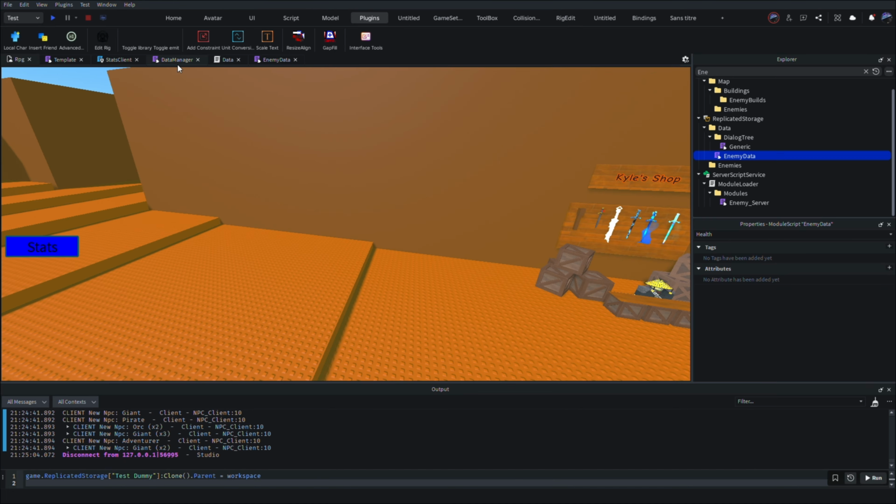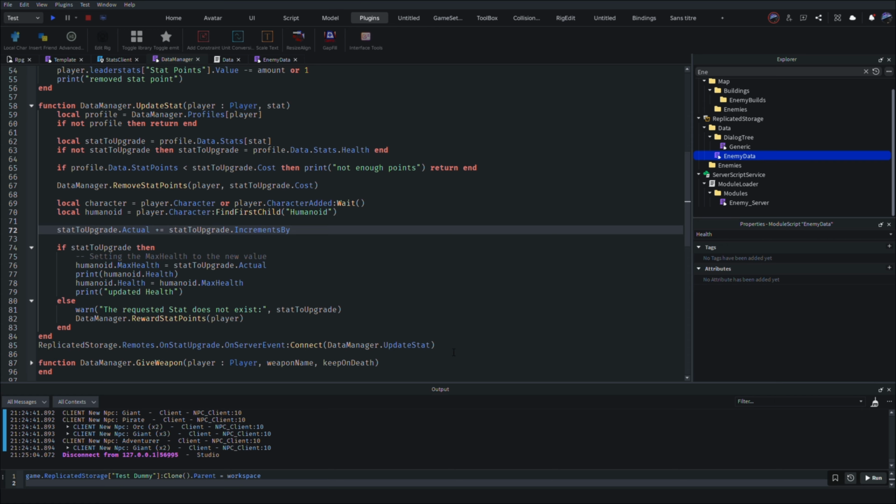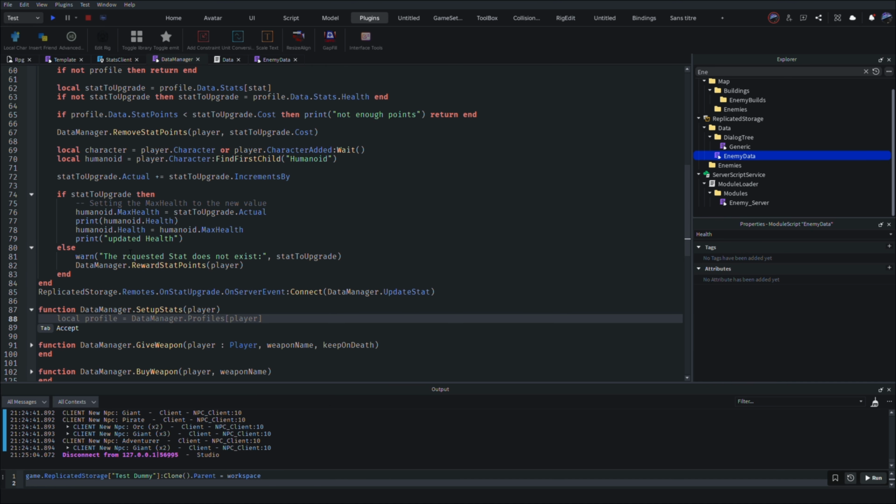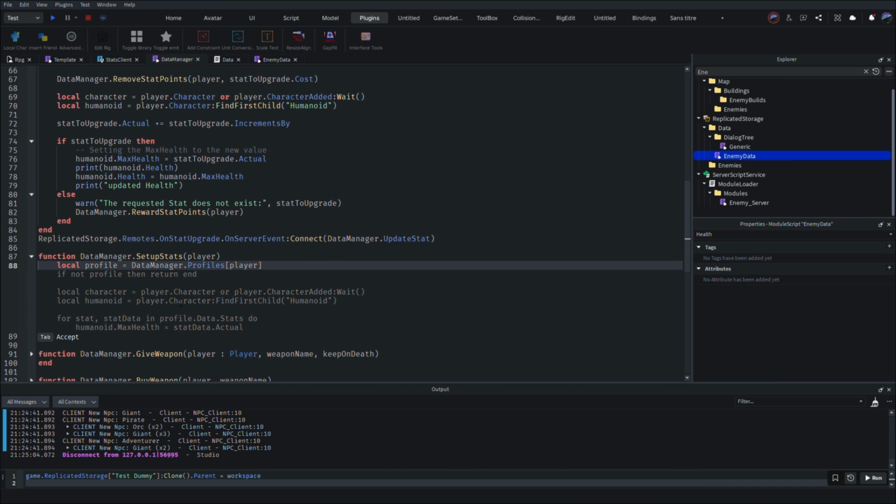Let's see, we still need a function, obviously, to update everything. So, function DataManager.setupStats, since you don't want to use update step. And then we'll go through the profile, exactly what it says here.